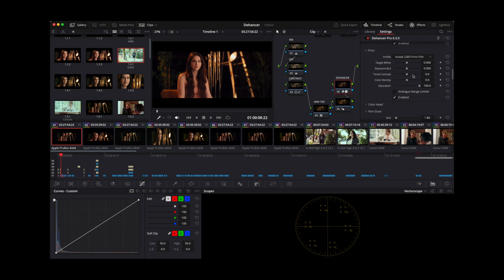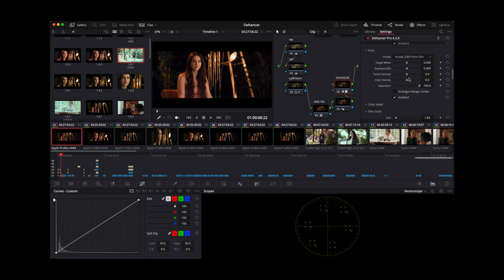And then we get to print. Now, print is a very, very unique tool. It's basically part of the reason why my image has the look that it has, because if I return this to linear, you'll see that we actually gain a lot of color back. We're now seeing a lot more of the image. What this does is it's simulating what it would be like to print after shooting on film. What does it look like to print it to film? And this is emulating what that looks like.